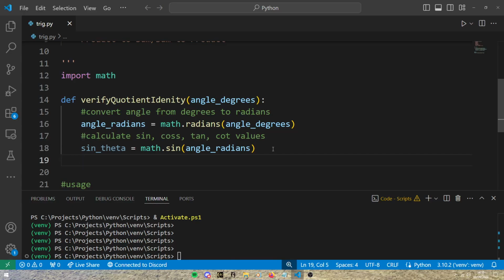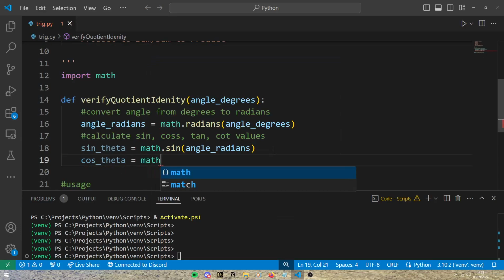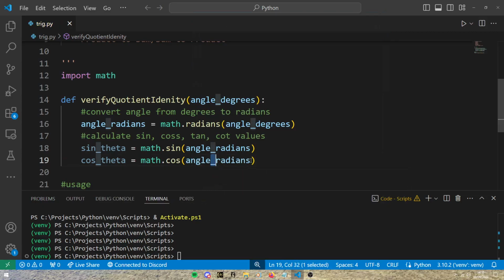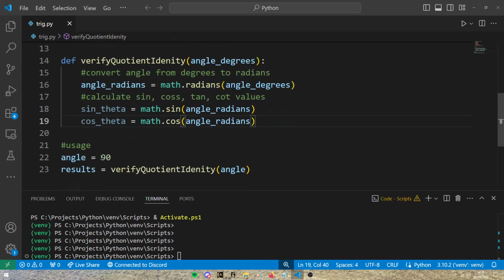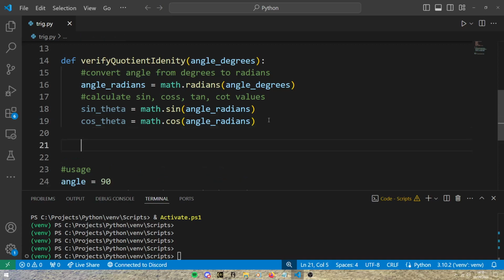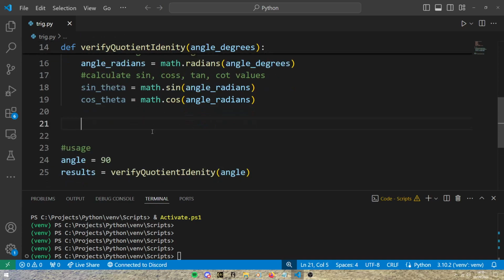And then we're going to grab our cosine theta, where now we're going to use the cosine library and process it in with the angle radians, which is the value we created here, again derived from this 90-degree angle. And then next we can go and grab our tangent and cotangent functions.